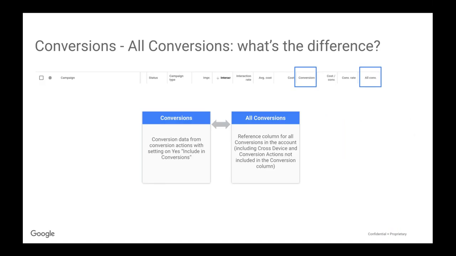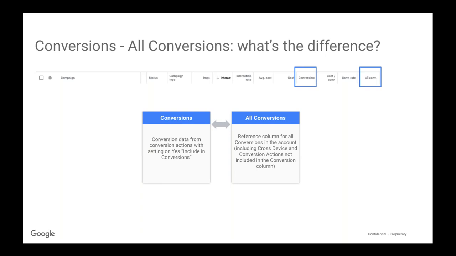So this is what we've seen before when I was talking about conversion or conversions in our conversion action setup. And this is a question that comes up quite often when evaluating conversions. It's about the difference between conversion and all conversion. You will see these two columns in your Google Ads frontend, in your overview of your campaign, for example, and you may see different numbers. So for example, you may see 10 in the conversion column and 15 in the all conversion column and wonder why there's this difference and how you can actually read this data.